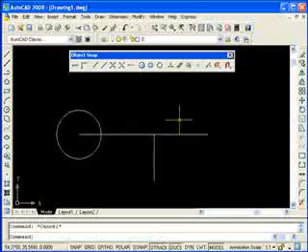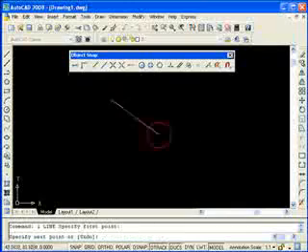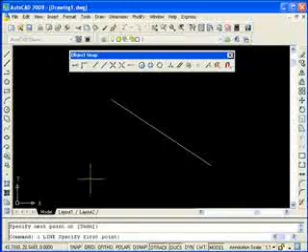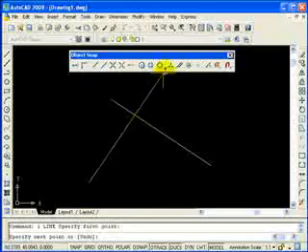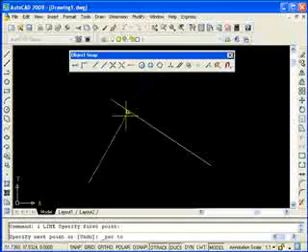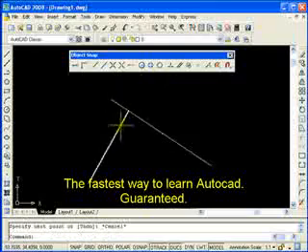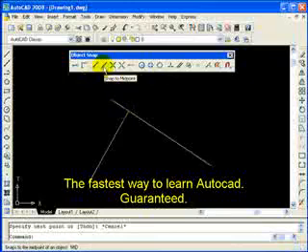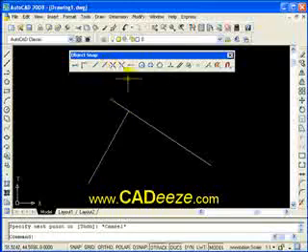Okay? This is very, very handy when you have lines that look like this, and you start a line over here, and you want to go perpendicular. Hit my perpendicular object snap. Come over here. I'm not sure where perpendicular is, but if I see my icon, boom. Now I know that I've got an exact 90-degree intersection right there where those two lines meet. So that's endpoint, that's midpoint, that's intersection, and that's perpendicular.